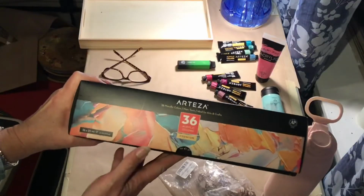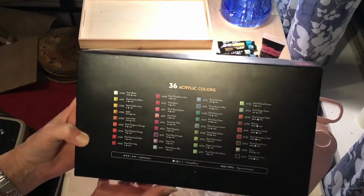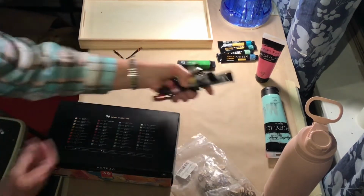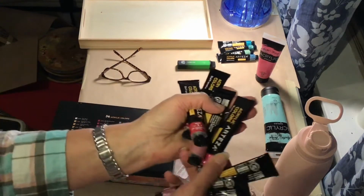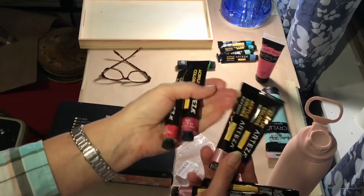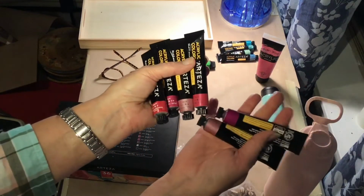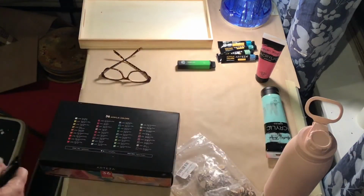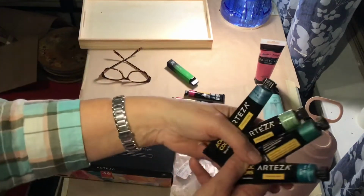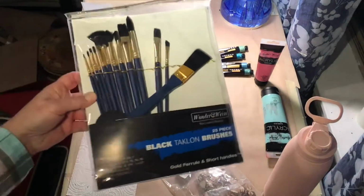Hi creators, I bought this box of Arteza Paints. Each paint is 22 milliliters, so not a lot. Here's some different colors that I have in the pinks that I picked out because I'm thinking I want to have my flowers in pink. I love these colors because they're pearlized, so they have a nice little sheen to them, and when the light hits them a certain way, they look really pretty. And there's some blues, a little bit of blue-green.